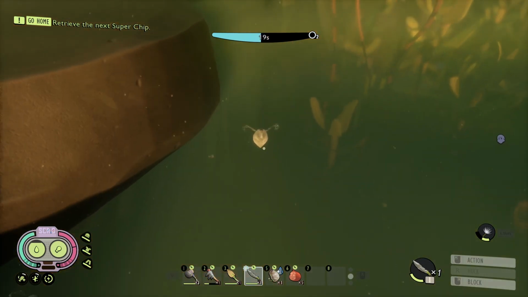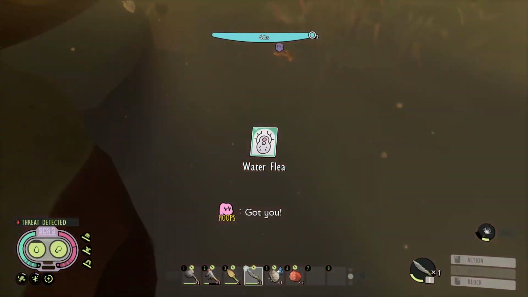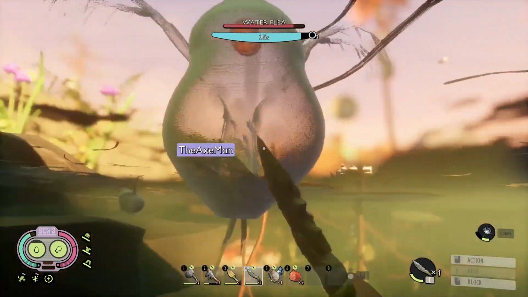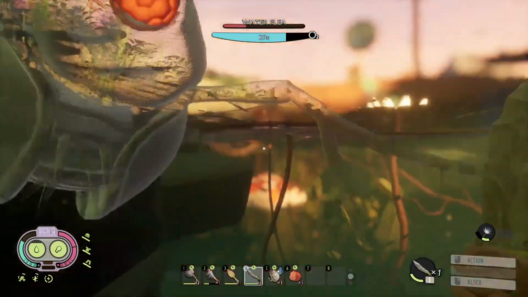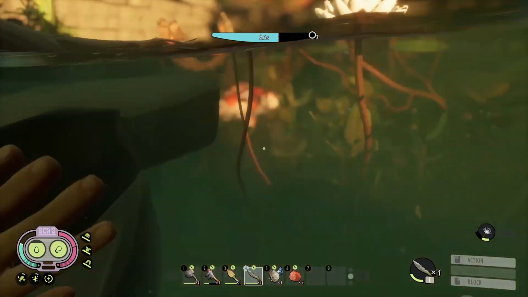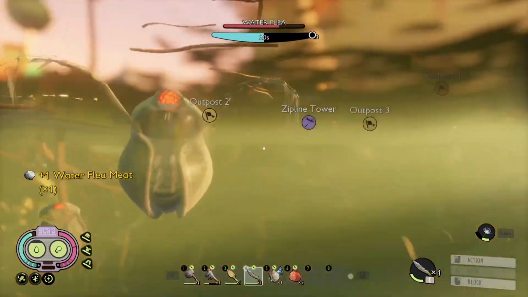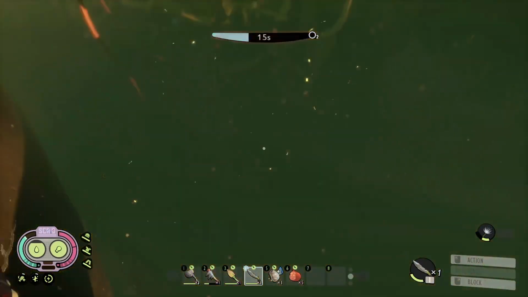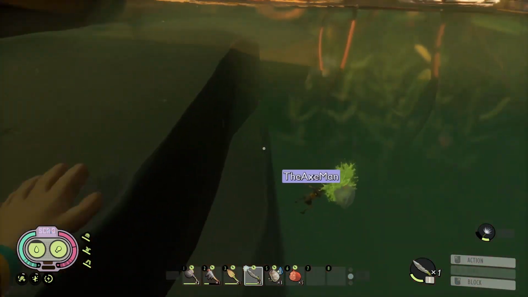What is this thing? Is that the water flea? Oh, it looks like a little snowman. Oh, yeah, I peeped it. It's a water flea. Yeah, it's up here. Ooh, they're yucky looking. Oh, they're gross. There's a lot of them, by the way. Okay. Water flea. Do they even attack? Oh, you got another one coming on here. Yeah, it's a flea. God, them things are gross. They look alien-like. Got you.